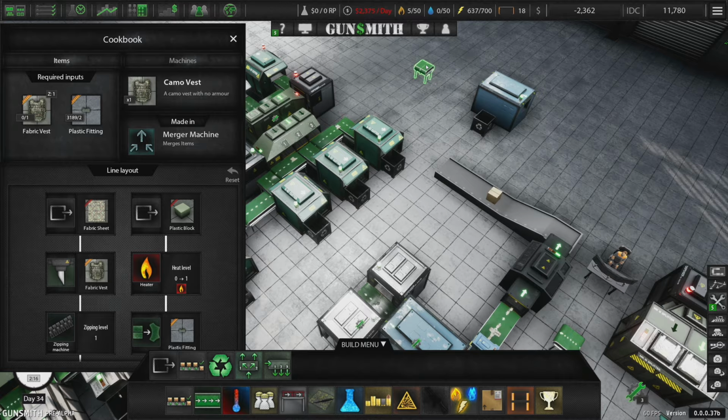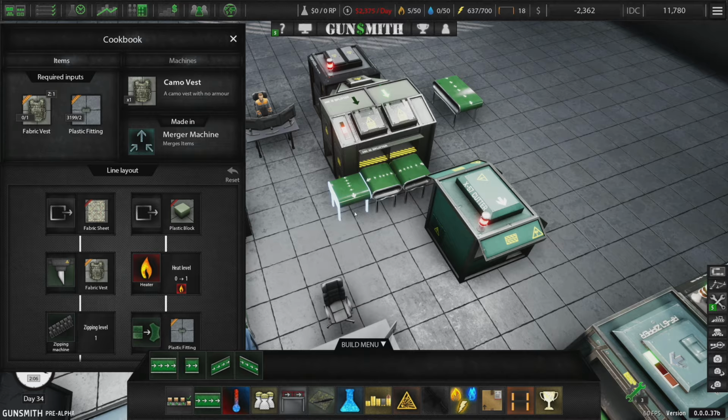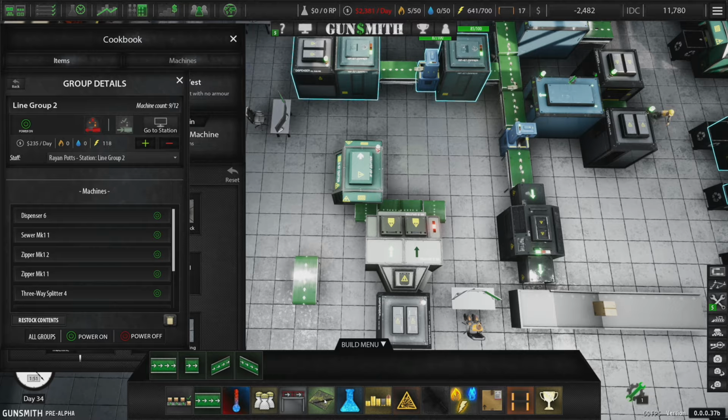These two little belts. One can go that way. One can go that way. And then we could also get one to go this way and this way. Right? And then this machine goes there. Right? Let's get this to be somewhere else, too. We'll put it over here, I guess. And then the other cutter, the next cutter we'll do, will be here.